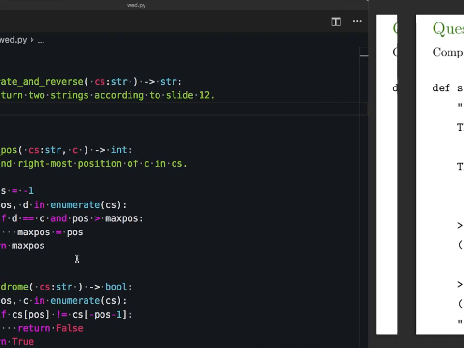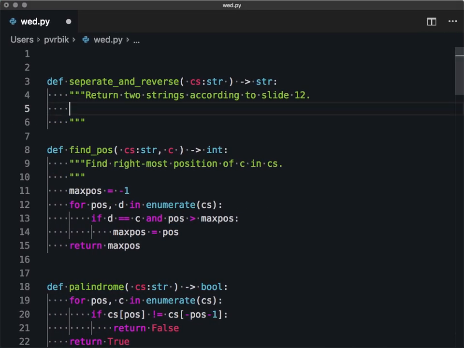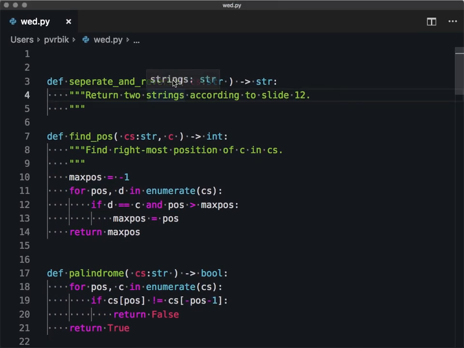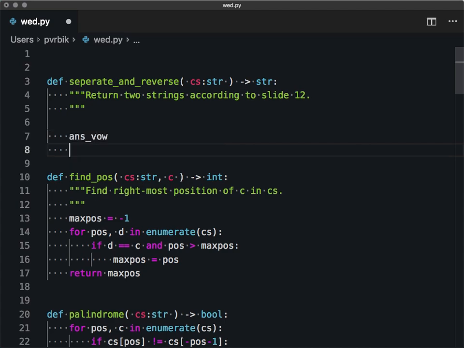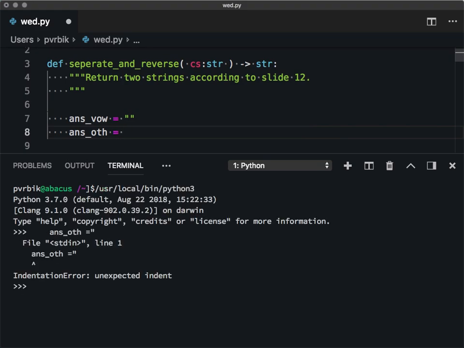And then, all right, I'm going to leave out the doc string because I'm speed running this. Okay, 4 minutes, 4 minutes. I need to accumulate 2 things. So I have the answer for the vowels, and I have the answer for the not vowels, other. So they both start at empty.